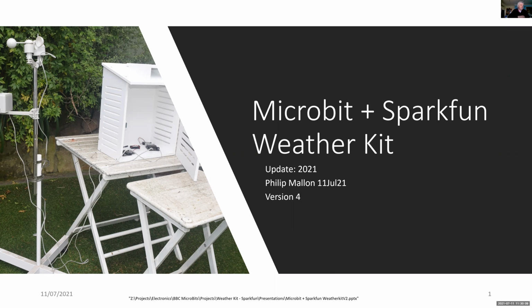Hi, this is Phil, and this project is my most ambitious weather station. It includes 4 micro:bits and 2 SparkFun weather kits. So let's have a look at it.